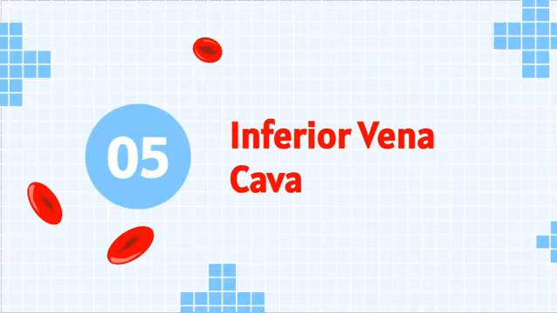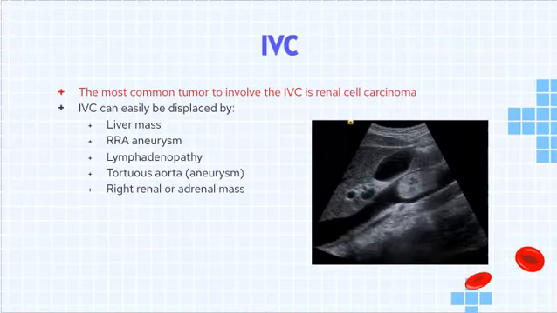All right, so enough about the arteries. Now we're going to move into our inferior vena cava. The most common tumor to involve the IVC is renal cell carcinoma. This is a very common registry question, so whenever you think of renal cell carcinoma, think that it will usually or most commonly involve the IVC. That's what this picture is demonstrating here. This patient most likely has renal cell carcinoma, and it's affecting our IVC by creating a thrombus.